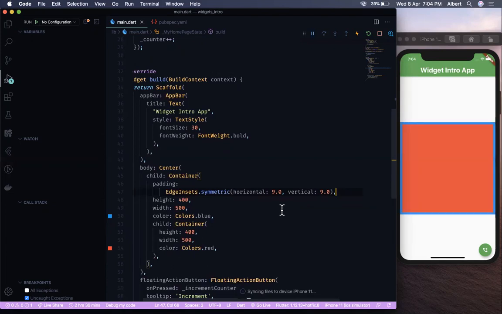Oh, okay, wait, you have not saved. So horizontal, you know what horizontal means, I know what vertical means. Horizontal is giving both sides, that's both the left and the right, the same value. And it's also going to do that for vertical, which is the top and the bottom. If I change horizontal to 40, you see it gives it 40 on this side and 40 on the right side. Same thing happens if I change the value for vertical.